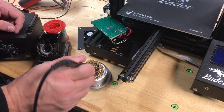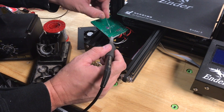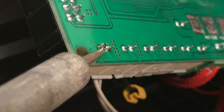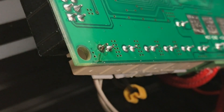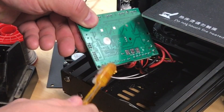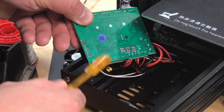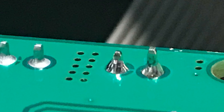I removed some of the old solder and tried to push the pin back down, but it wouldn't budge, so I had to solder it where it was. I added new solder to that pin and also soldered the pin next to it — that's why the pin looks like it's standing up. I tested the connector on the other side to make sure there's enough pin, and there's plenty. Using water-soluble flux solder, I cleaned it off with a wet toothbrush and got a nice clean joint. Two shiny new solder joints — not ideal that the pin is standing up, but it makes a good connection.